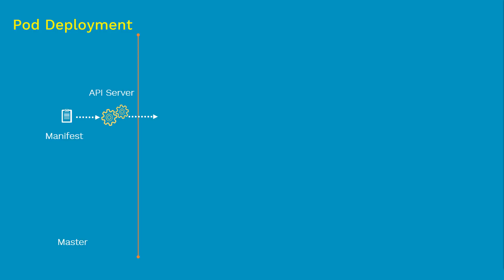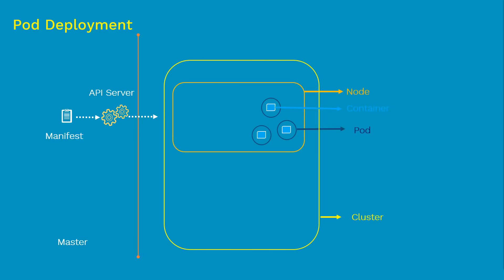Now we'll look at how pods are deployed. To deploy a pod, we generally write the pod manifest file which consists of container images that we want to deploy, and submit it to the API server on the master node. The API server and the scheduler components on the master nodes decide and deploy these pods onto appropriate worker nodes. As you can see, inside each pod there is one container in our deployment. Our ultimate aim is to deploy your app in the form of containers distributed across worker nodes inside the Kubernetes cluster. However, Kubernetes does not deploy containers directly on worker nodes — instead containers are encapsulated inside a pod.